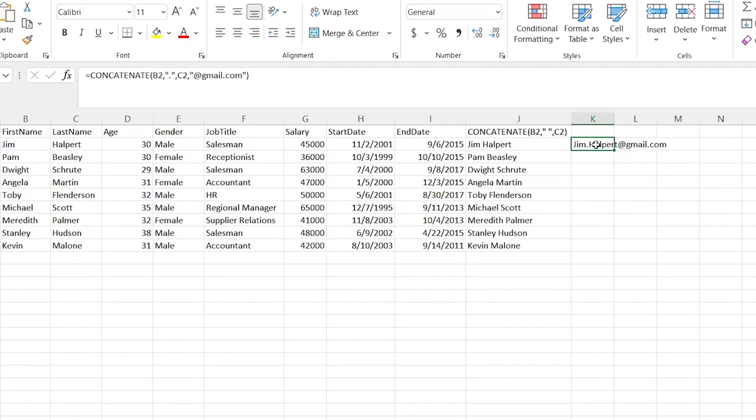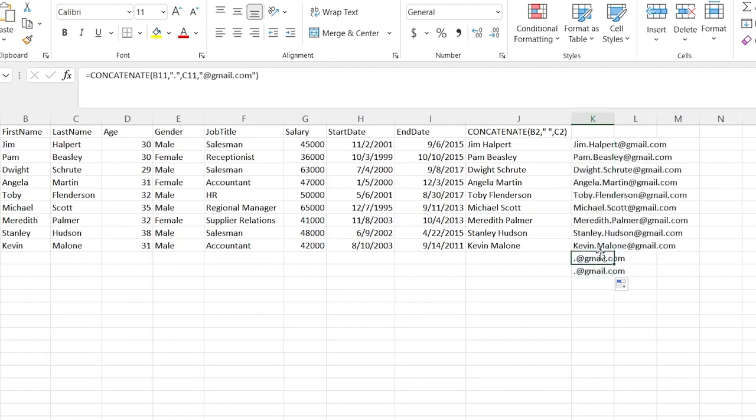And now I've created emails for all of these people. So it's just something that you can do with this, and something that it absolutely is used for. And you'll see that demonstration almost everywhere because honestly, it gets used a lot by data analysts.